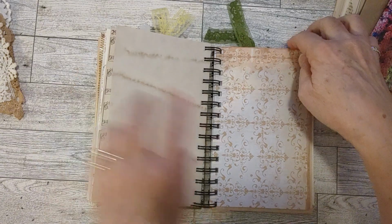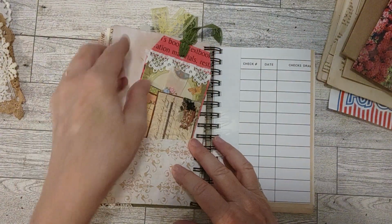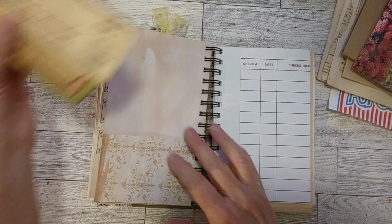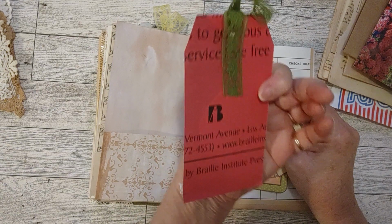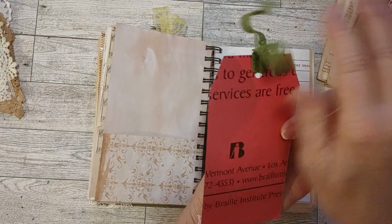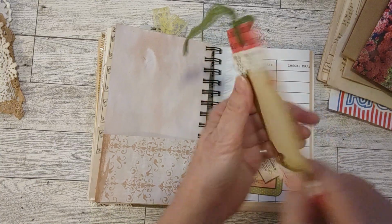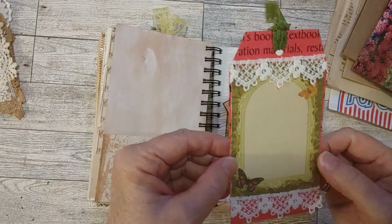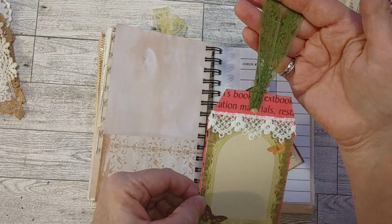Coffee dye paper. This is that beautiful paper. Oh, I love that so much. I hope I have some more, or at least one more piece. Anyway, there's a pocket there. A few pieces here, just decorated. This red piece was from my Braille paper. That was a cover on the Braille paper. And then I just put these pieces on here to make it into a tag.